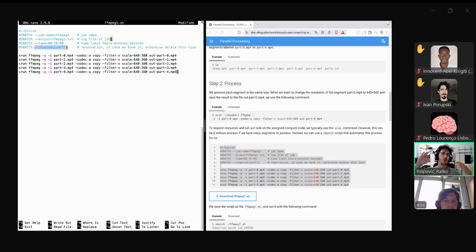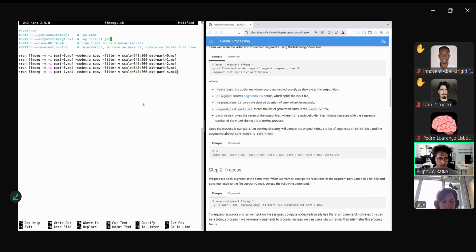With this account, you can use reservation furry, but with your own accounts, you cannot use this reservation. Slurm will give you an error if you request a reservation that you're not part of. The commands are the same. However, instead of 1, we have 5 commands.